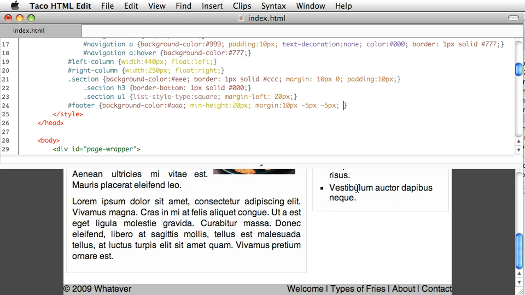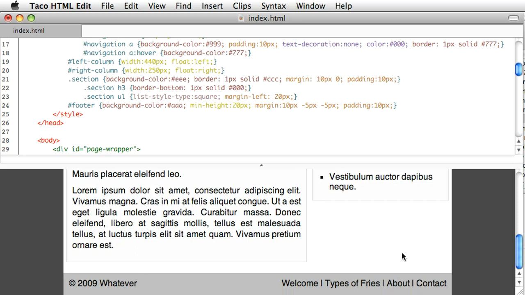And we want to put some padding on it. Okay? And I want to make this font a little smaller. So I'm going to change the font size to 12 pixels. Okay?